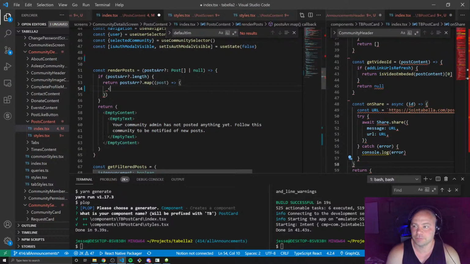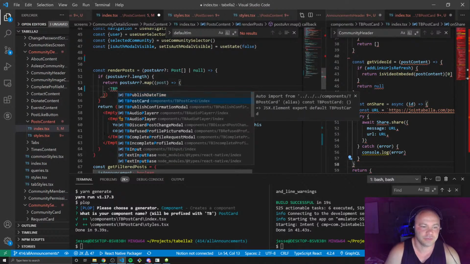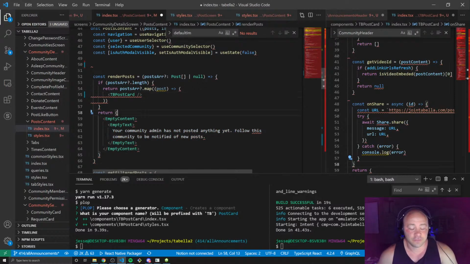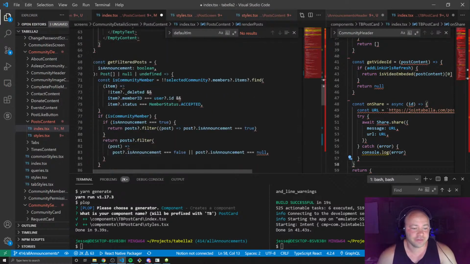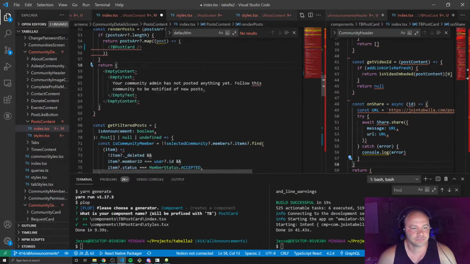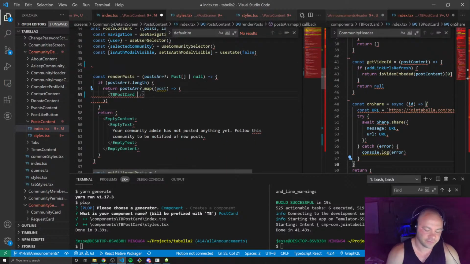Pull in TB postcard. So it certainly cleans up this component quite a bit. But we're going to need to pass in post equals post.